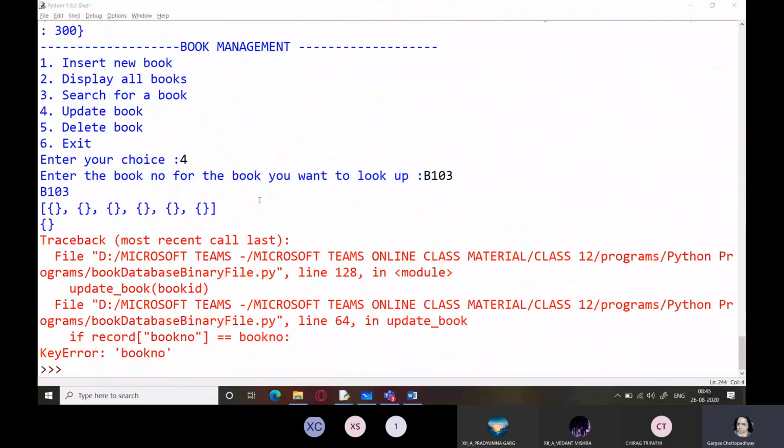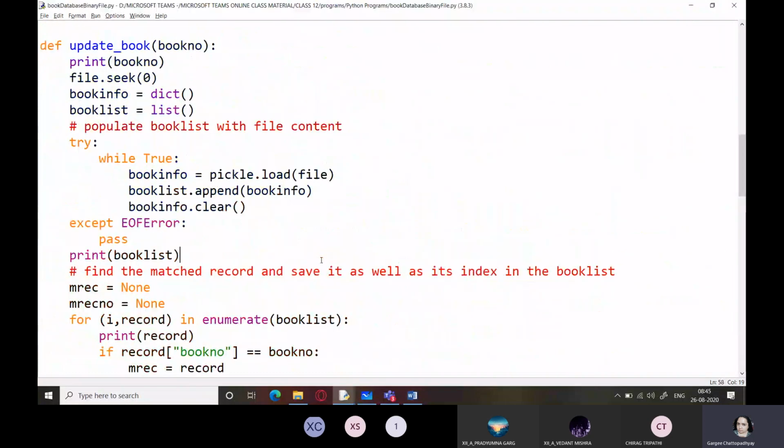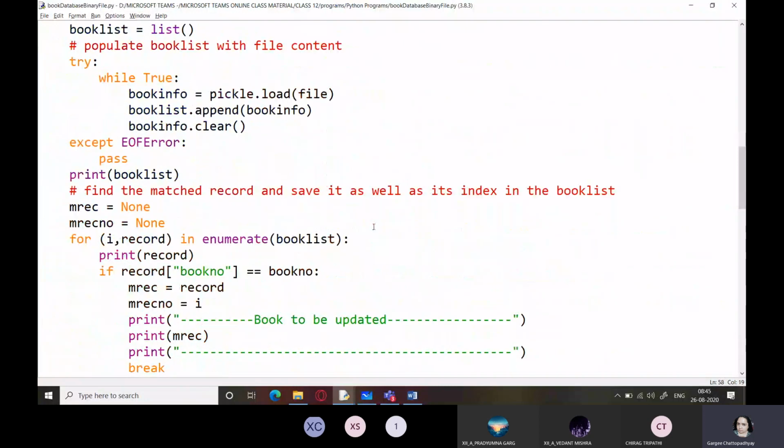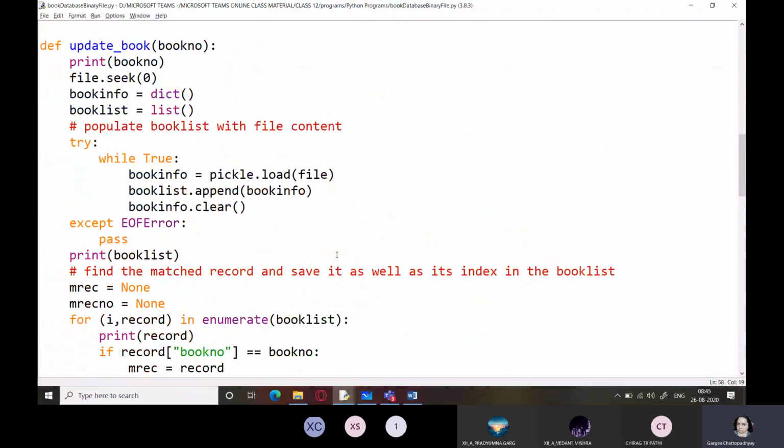Students, we will continue this. I'll try to figure out what's the problem because our code is correct. There is nothing wrong with the code. Maybe there is some error which we might have missed. So I will look into that and then we'll get back on this day after tomorrow.